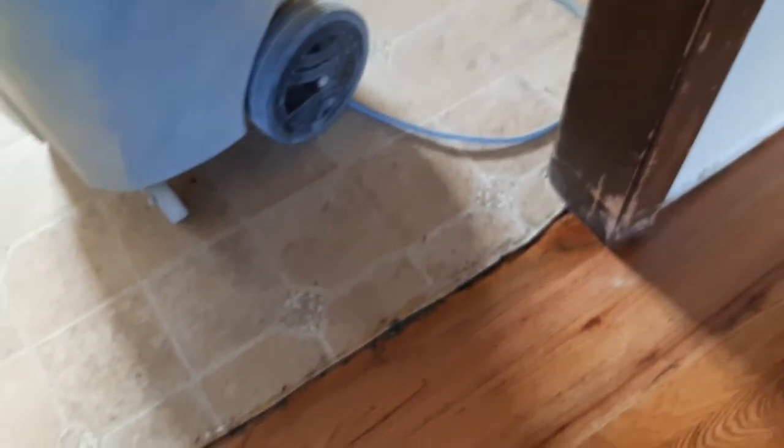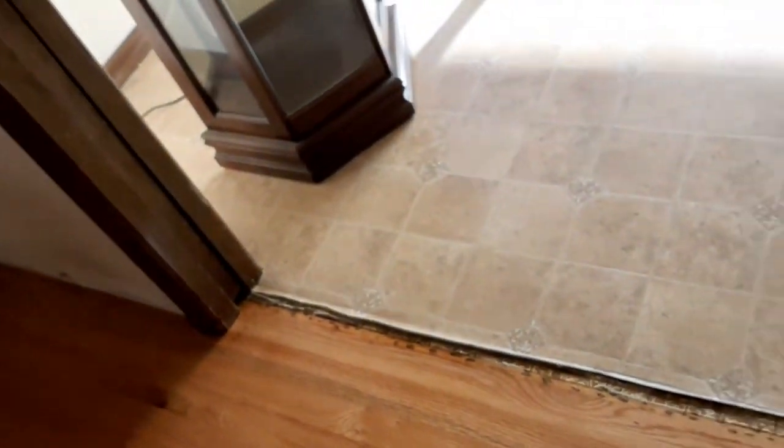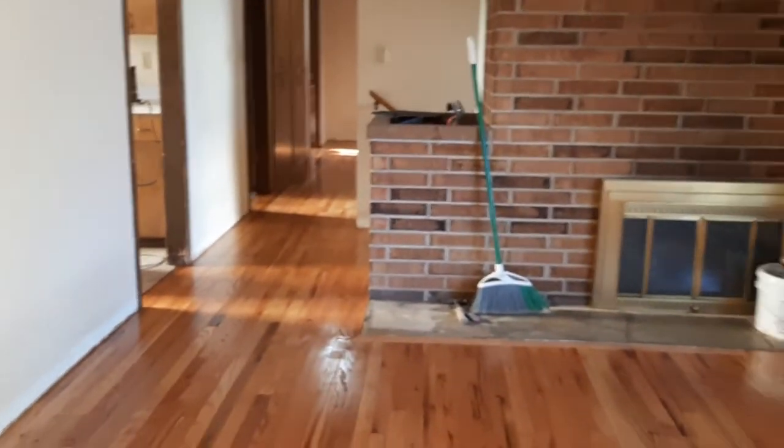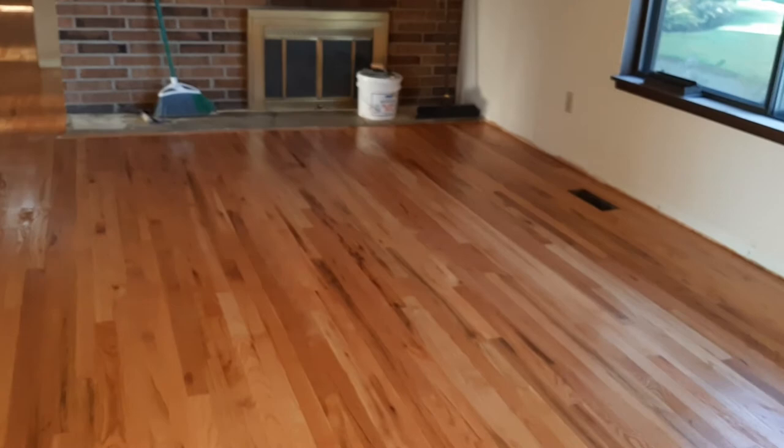You know, they're not remodeling the kitchen for the sale on this house, so I'll make one for there. I'll make one for right here. I'll make a nice wood transition for that. Then there's two more at the bathroom in the back and the bathroom in the master. So that's where we're at on this floor, and we're gonna get to buffing.